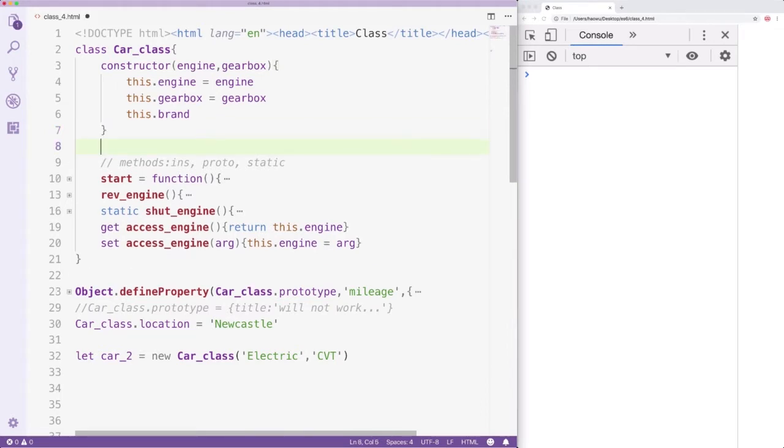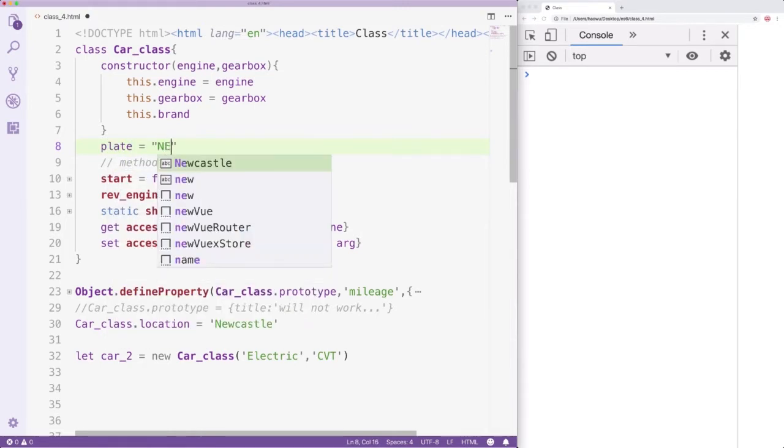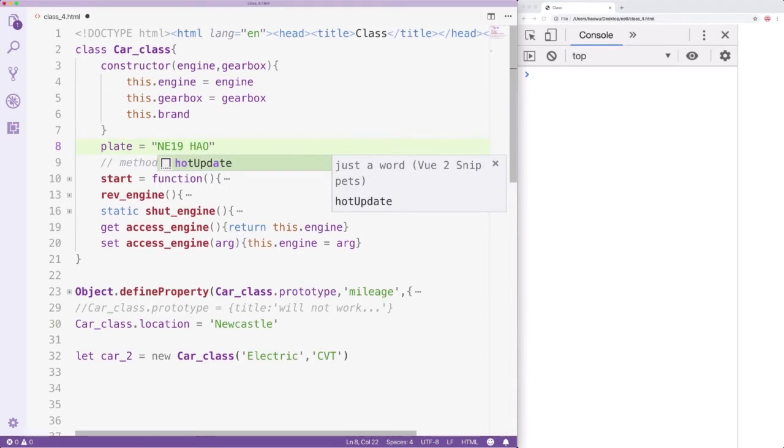So what can fields do for us? We can use fields to replace properties that do not require any user-submitted values. For example, we create a public field, plate. Plate does not need any user-submitted value, so we can define it as a field, not a property. A public field behaves exactly the same as a property.